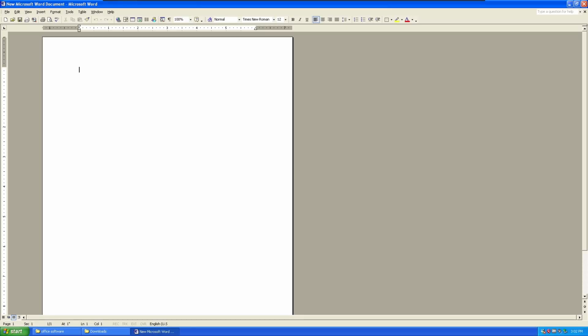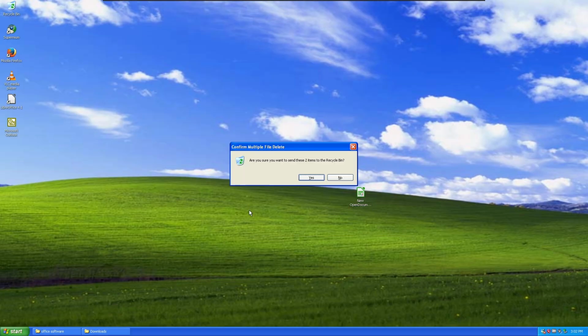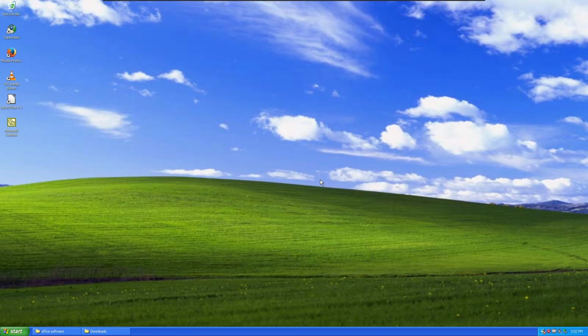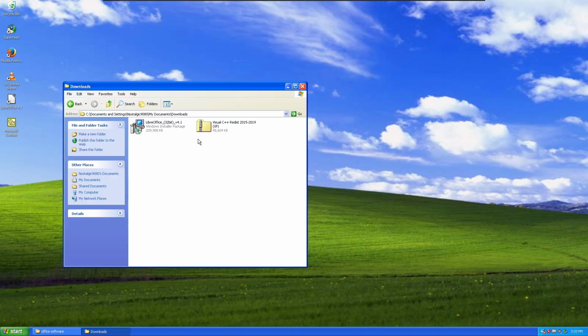and here we go. So I mean, if you're using Windows XP, this is really, like I was saying with LibreOffice, all you really need. Because I don't imagine anybody's doing professional work with XP, and if you are, I really don't know why you are. And yeah, this should be really all you need. So in Windows XP, like I said, you're not really going to be doing professional work with this, or at least I hope you're not. So that's really all you need, and it pretty much just proves that you can still do basic stuff with XP. But either way, next up, we're going to look at some video editors.